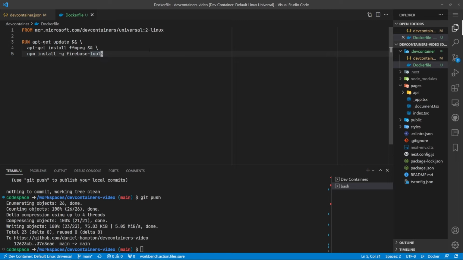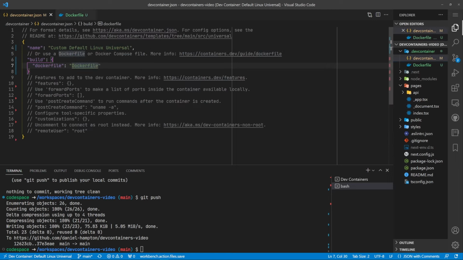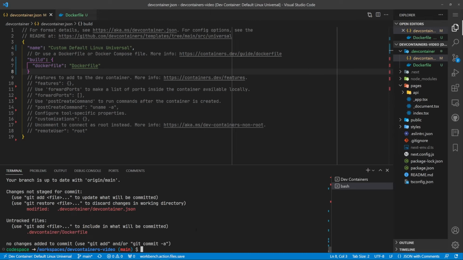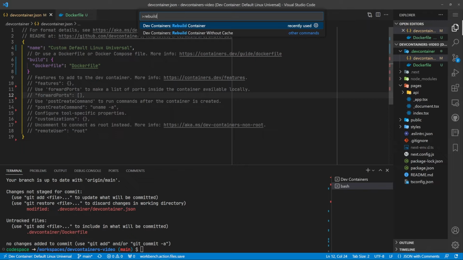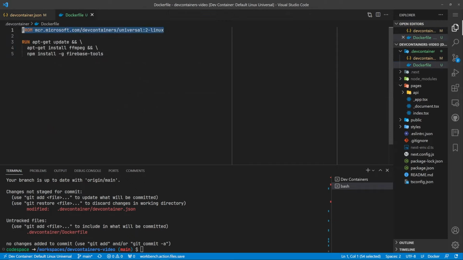All right, so if we save that, you see that we have this new Dockerfile. We can then see the modifications we made to the previous one. We can check the status here. All right, these are the files that were changed. When we open the command palette again, we can start typing something like rebuild. And then here's the rebuild container. So we're going to do that. It's going to rebuild the container. It won't need to download all the previous stuff. It's already got the information for the original image. We've only added this new layer, like that starts at line 3.